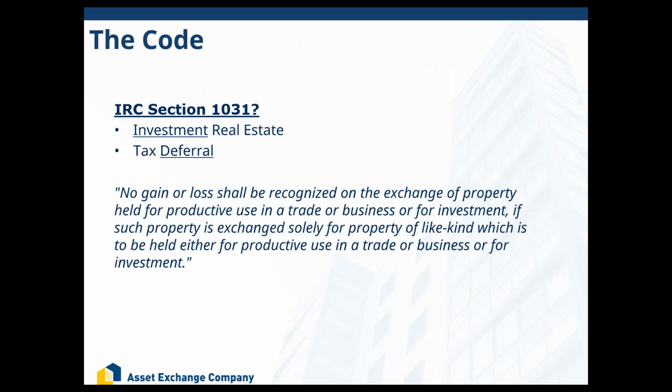Now, when we talk about a 1031 tax deferred exchange, right? That name is actually derived from Internal Revenue Code section 1031, right? And the code states this: no gain or loss shall be recognized on the exchange of property held for productive use in a trade or business or for investment, if such property is exchanged solely for property of like kind, which is to be held either for productive use in a trade or business or for investment. Now, I know that's kind of a mouthful, right?